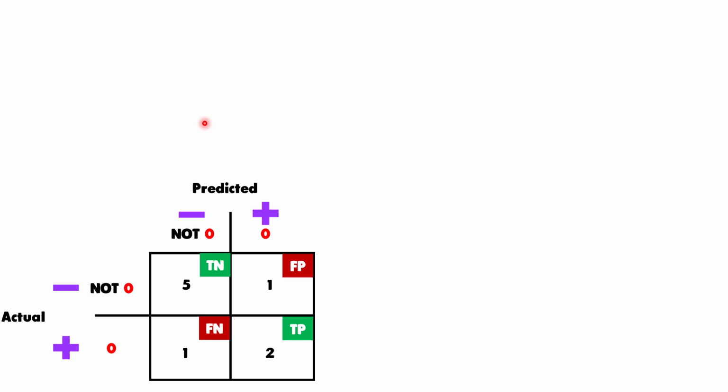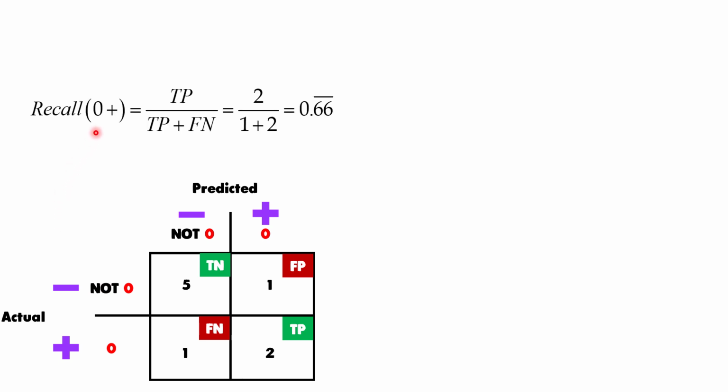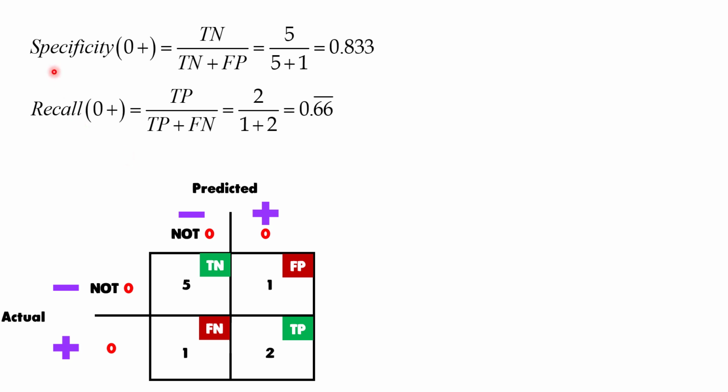But before going to Python, let's talk about one thing which we really need in Python. So here's the confusion matrix. Let's denote the recall for this confusion matrix as recall 0 positive. It means the recall when 0 is considered as the positive label. So recall when 0 is positive label is true positive divided by this, which we have talked about, and here's the value. We have also talked about the specificity formula and the calculations. So the specificity when 0 is considered as the positive label is this, and here's the result.